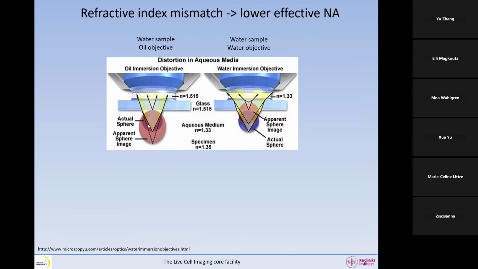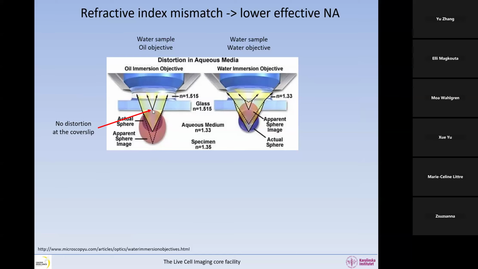So you can see in here what happens. The fluorophores that are close to the cover slip, there will be no distortion, and the fluorophores that are far away from the cover slip, even though this is our object, it will look like a much more elongated blob because the light is going to be distorted. So here we have an elongated sphere, and in this case, the image is formed somewhere, but all the dimensions are correct. So if you're measuring volumes and distances in Z, you absolutely want to be super careful with matching the refraction index.